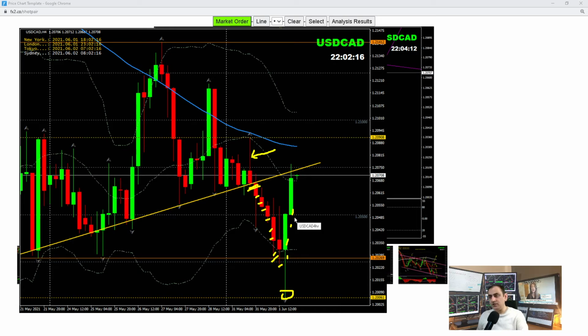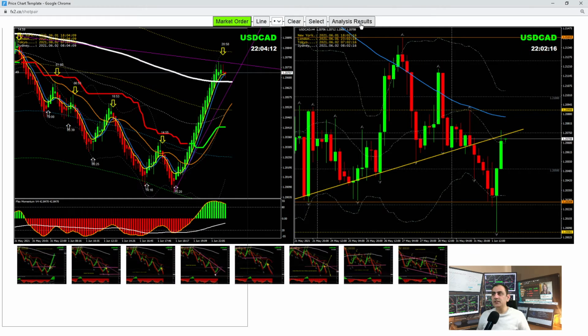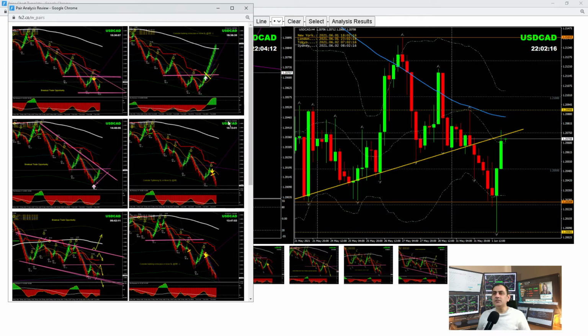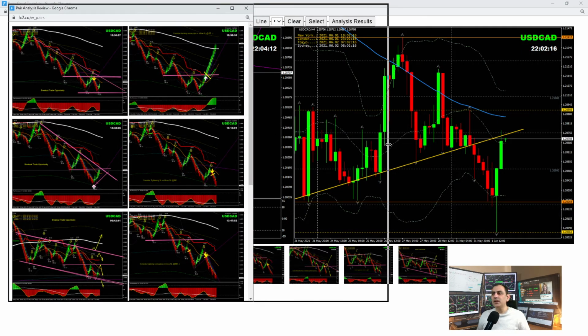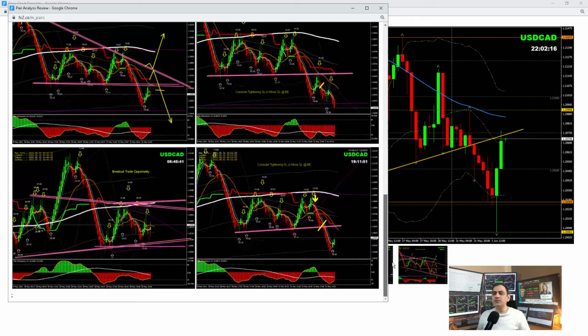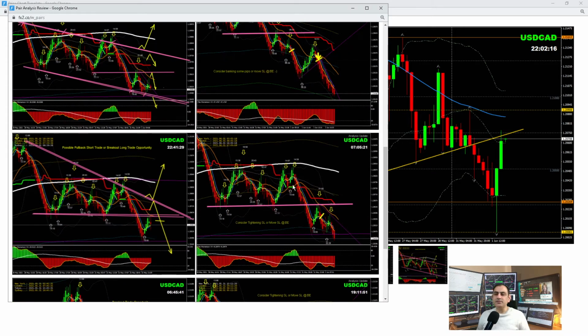All right, so let me bring up the intraday analysis. Okay, so in the intraday analysis, if you look, even from yesterday we were short. You can see this breakout short here, and that was this breakout consolidation in 4 hour. And afterwards, after the breakout, always a pullback short trade here.